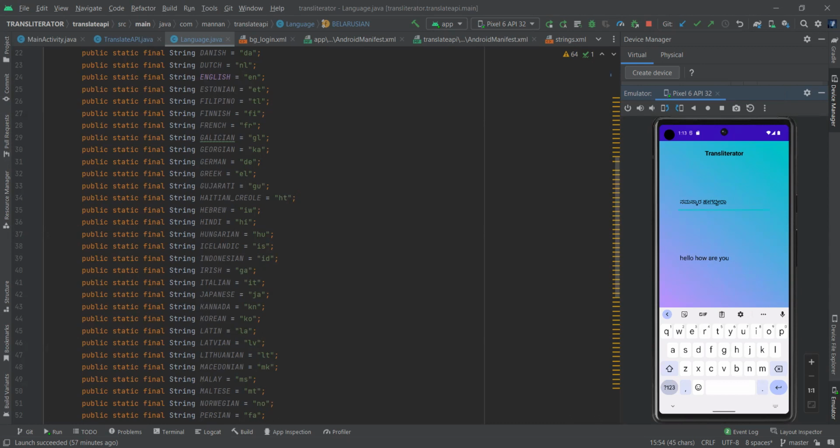Okay, let us try another one. This is a Japanese sentence.